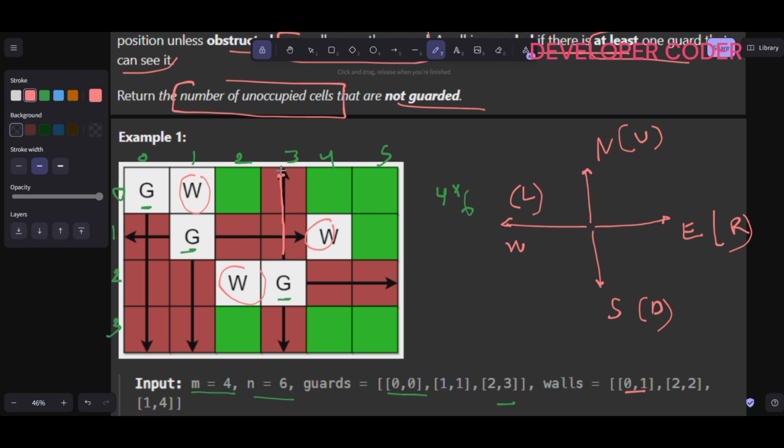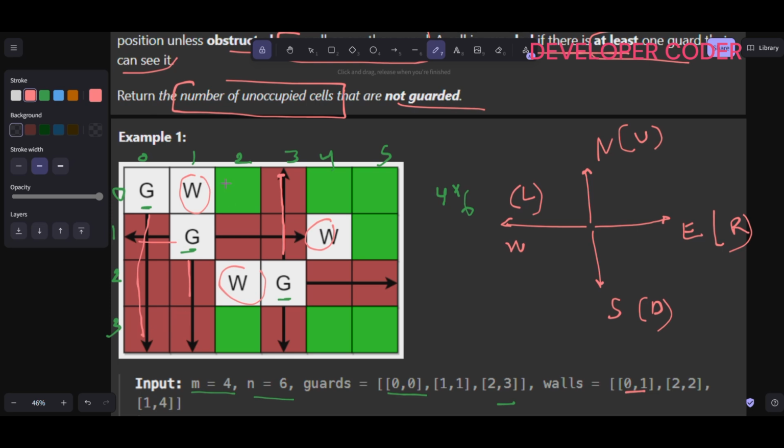This guard can see all these cells to the top, all the cells to the right, all the cells to the bottom, and in the left side it's not able to see anything because there is one wall. See this guard can see all these cells, these cells, these cells, and that's it. And this guard can see only these cells.